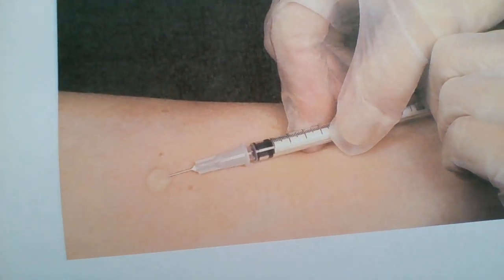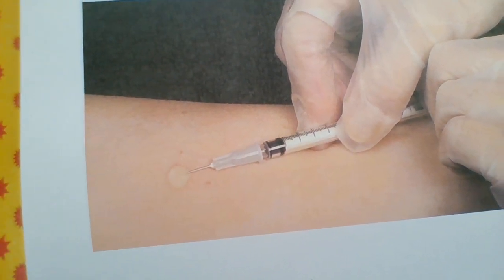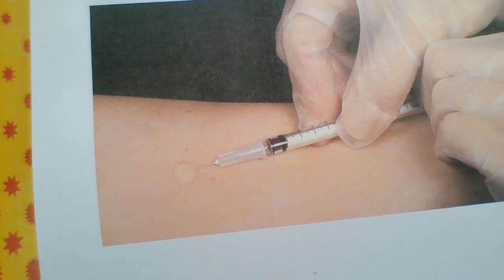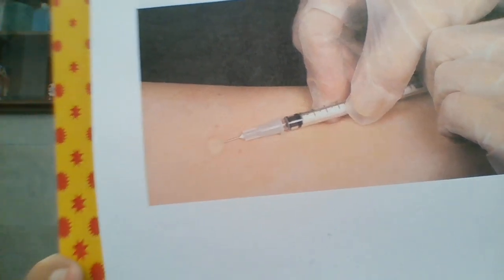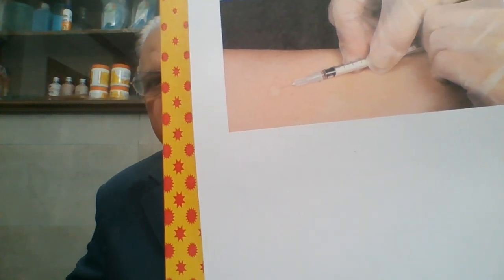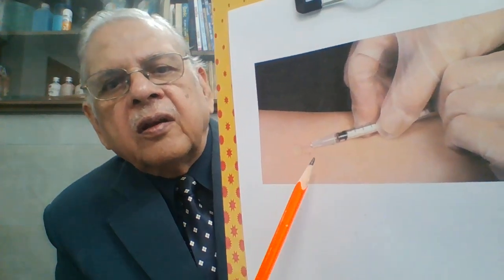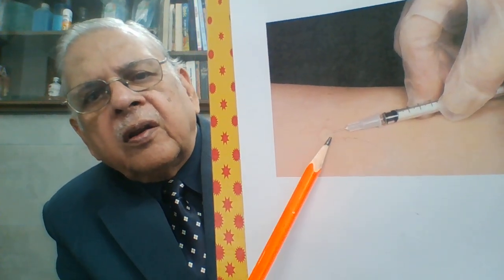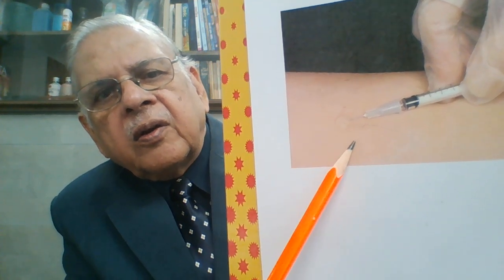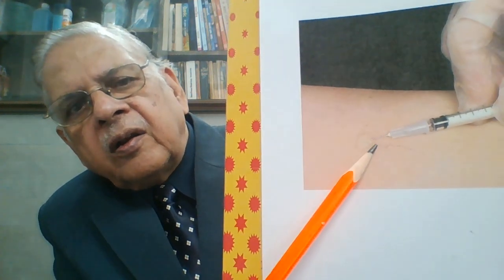I'll show in the diagram how it is injected in the forearm and where it is injected. Now see this, I bring it close to the screen so that you can see. It is the front side of the arm, and you can see the syringe and needle. The needle has pierced the skin, and when we inject the dye, the skin becomes raised, like it has happened here. You can see it here, very close by. This is the area which has become raised above the level. Now, what then do we do? We mark it with a circle.